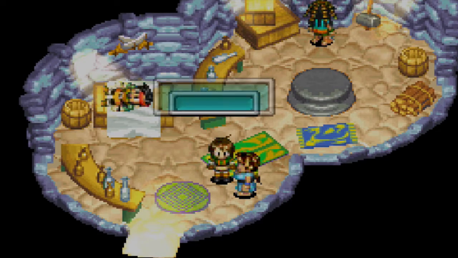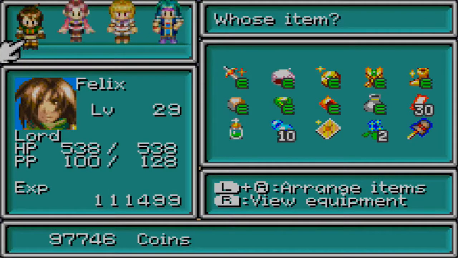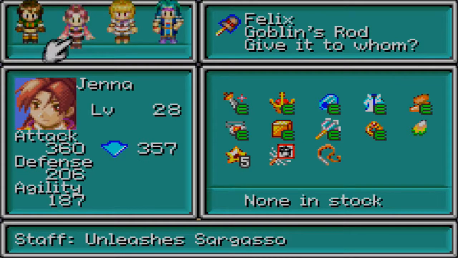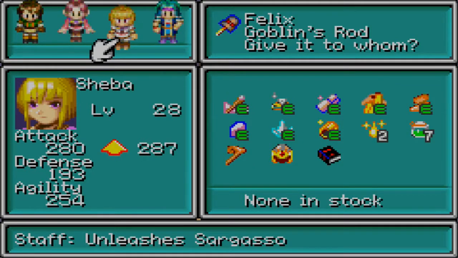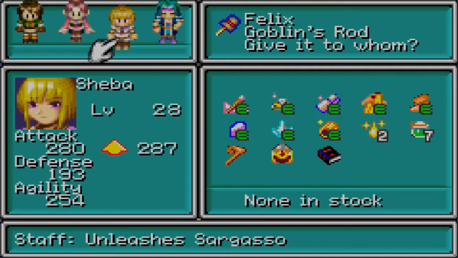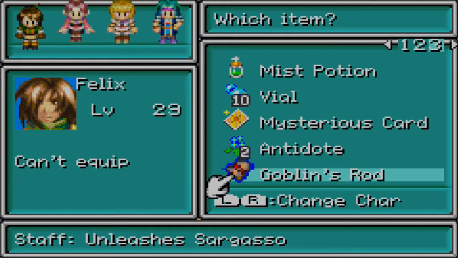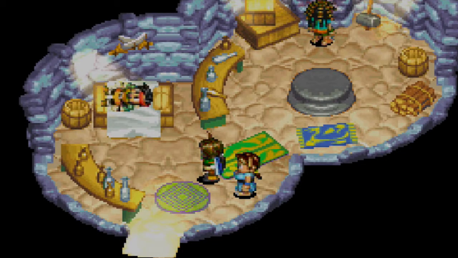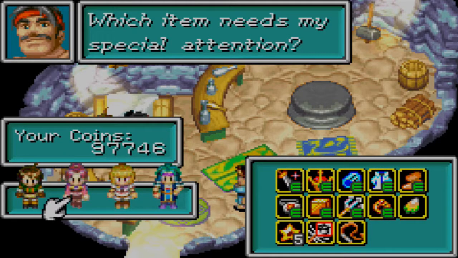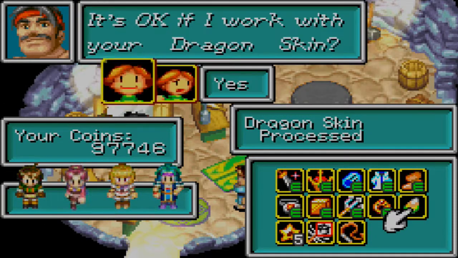But next up we have the Goblin's Rod. The Goblin's Rod unleashes Sargasso, which is water-based and is an insta-kill, or can be an insta-kill anyway. It's a little better for Sheba, but I kind of prefer the Draco Mace that she has already, just because it is wind elemental. So even though this has a higher base attack, whenever you get the unleash of the aging gas, it's actually going to be stronger because she's wind. But yeah, finally, I'm going to give him the dragon skin.